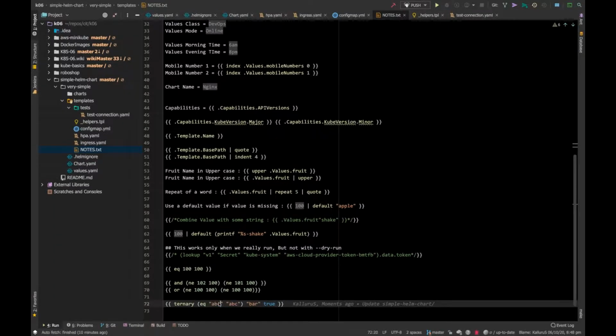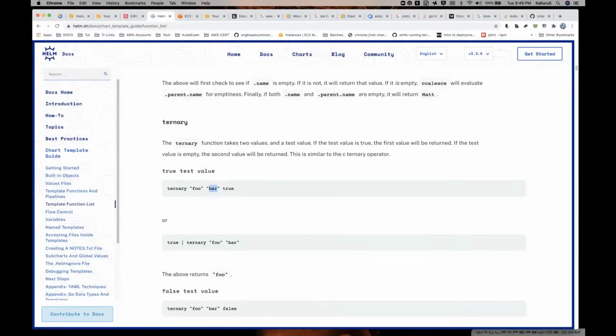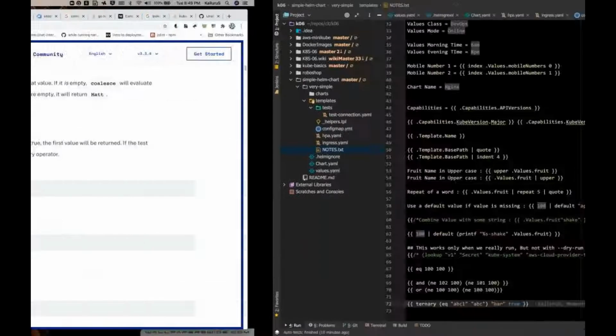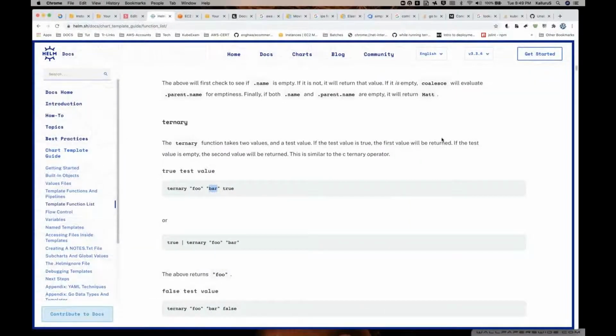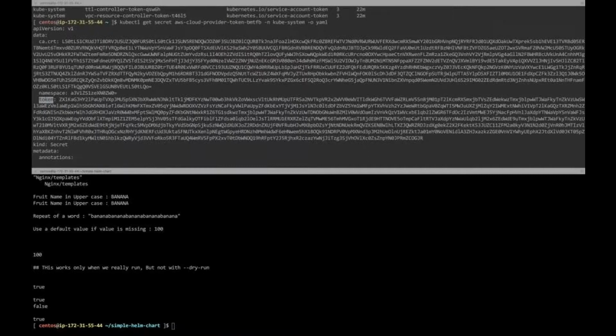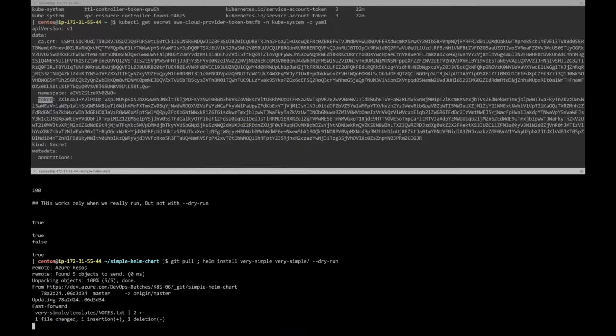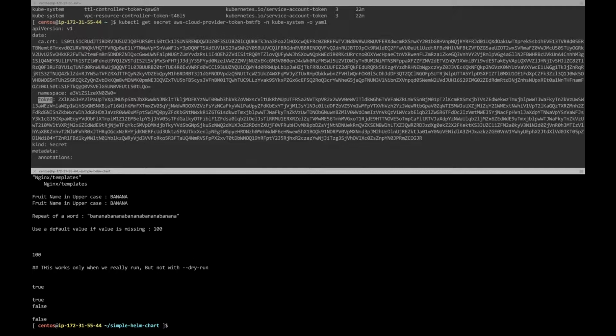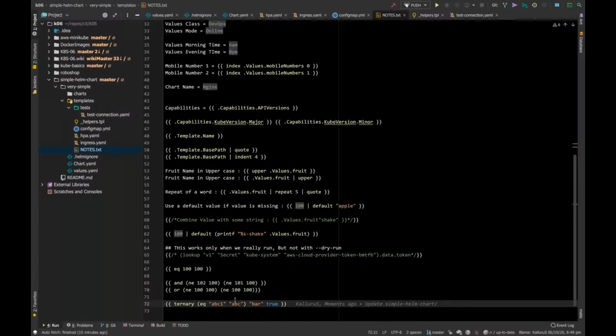Now let's say I give ABC1; if that is false, I think you still get false only, because you're getting some value. It checks for the nil value, if I'm not wrong. If the test value is empty, only then do you get the second value. So I give a variable which doesn't exist, like .var1.